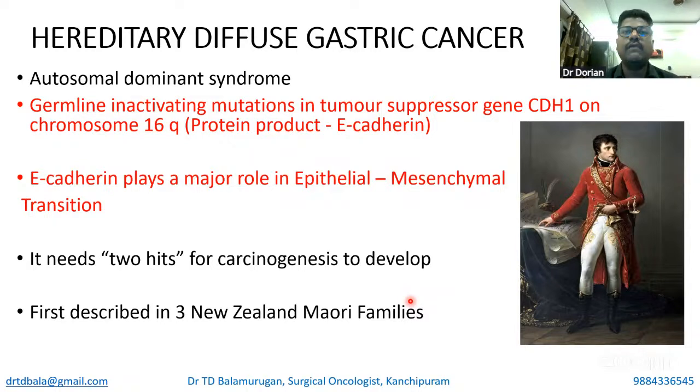The ACOSOG Z0011 trial stated that even if you are doing sentinel lymph node biopsy, you can have up to 2 to 3 sentinel lymph nodes positive. Then also you can avoid axillary lymph node dissection. That's what they told. Usually the traditional teaching is, if sentinel lymph node is positive, you do completion ALND, axillary lymph node dissection. But if up to 2 nodes, I mean, it is not 3, it is 2 nodes, are positive in the sentinel lymph node biopsy, you can still avoid axillary lymph node dissection. There is no difference in the survival outcomes.